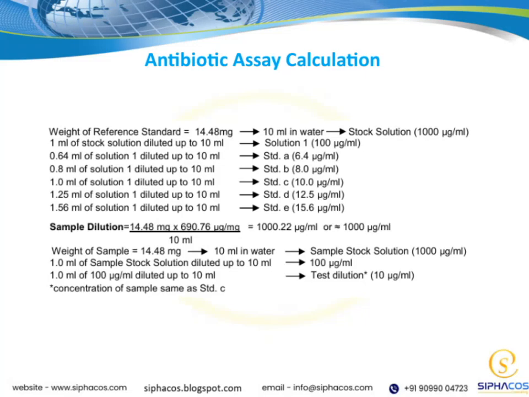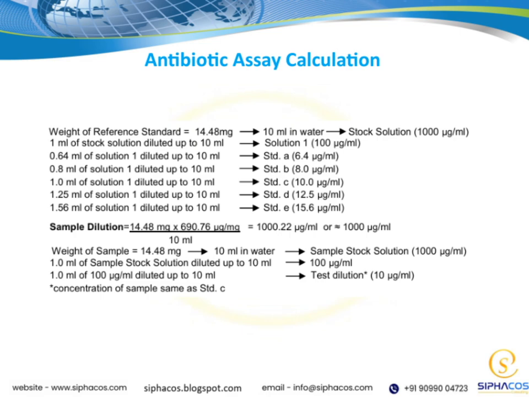Let's take a closer look at antibiotic assay calculation. This is a crucial step in determining the potency of our antibiotic samples. Essentially, we need to accurately calculate the activity based on our test results. It involves comparing the zone of inhibition or other measurable responses to a standard curve or reference value. The key points here are understanding how to set up the calculation correctly, ensuring all measurements are precise, and recognizing how these calculations relate to the overall effectiveness of the antibiotic.